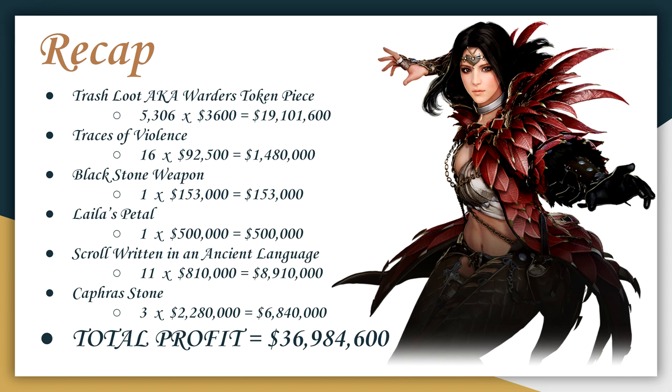Also, tax will not be included on this for the central market, as obviously scrolls written language, Kafra Stones, weapons, we would lose percentages off depending on how they sell in the marketplace. But for this, we are just going to track their value pre-sale without tax factored in.